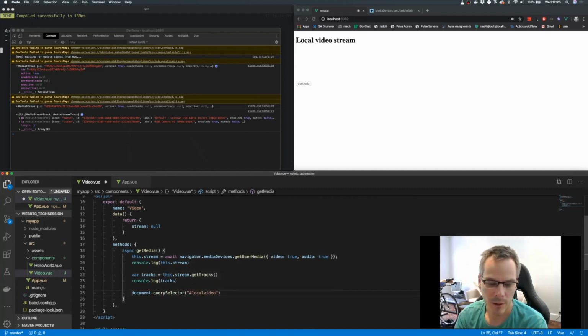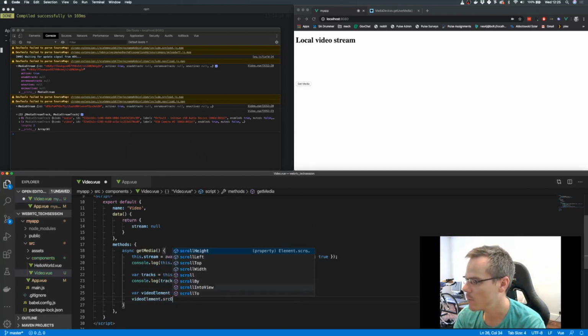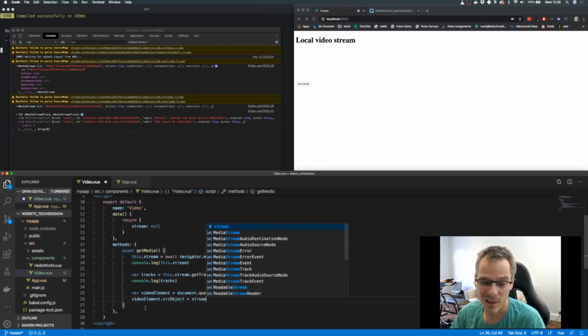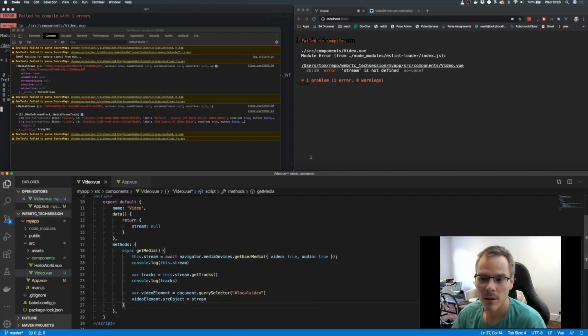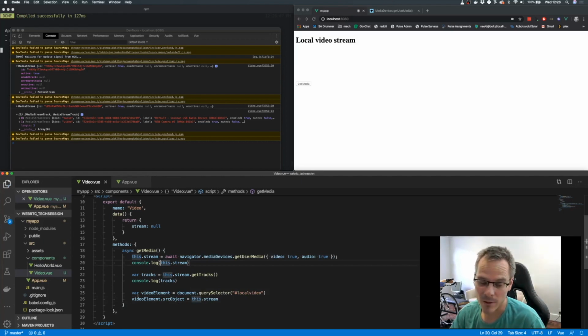Yep, this would give us our video element, and then we want to go videoElement.srcObject equals this.stream. So this is just kind of hacking it in the back. I'm not using Vue very well here. I'm literally using JavaScript element directly, and I'm just hacking srcObject straight into that video element's DOM.